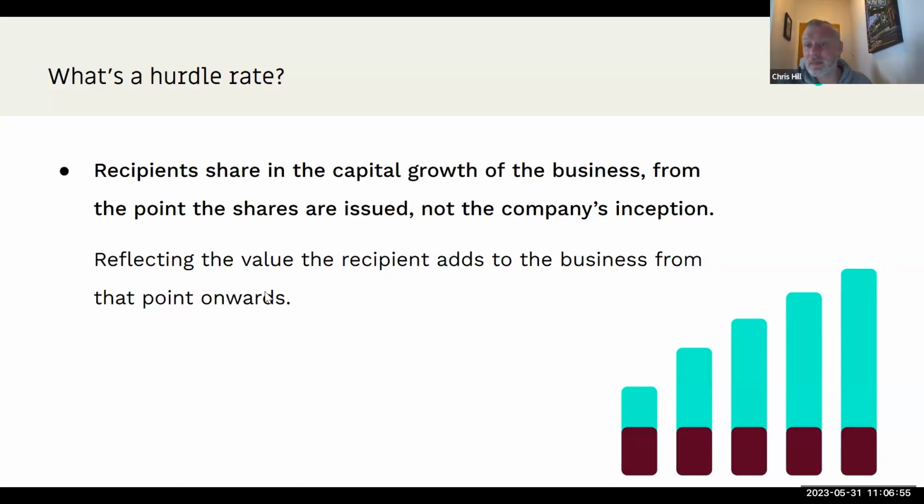So if we value a business at £1 million and you give me 10%, thank you very much. Day one, I get a bit of paper that says I own 10% of the business. Day two, I get a £45,000 tax bill from HMRC because you've just given me £100,000 worth of value. So growth shares are issued in a worthless state. They're issued above the value of the company so that when you get them, there's no tax to pay. And it reflects the recipient adding value to the business. They share in the growth.